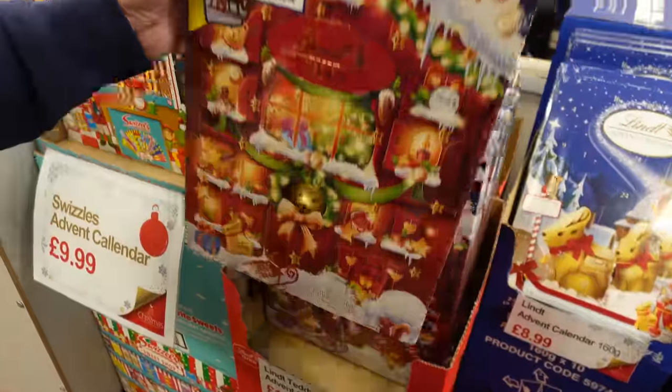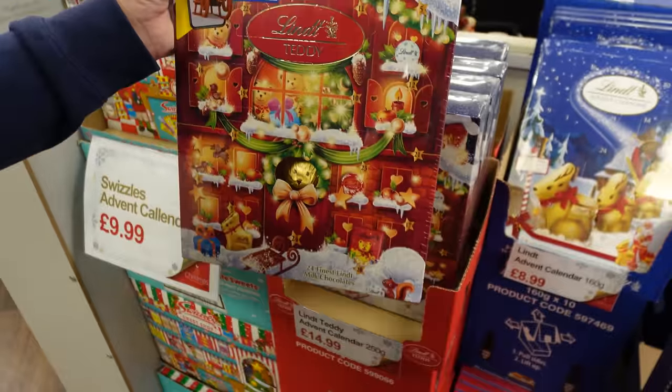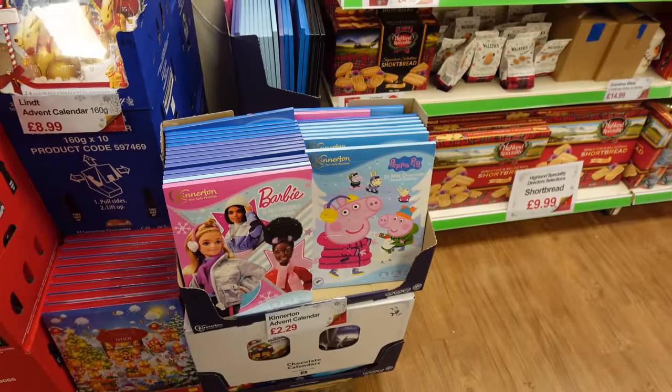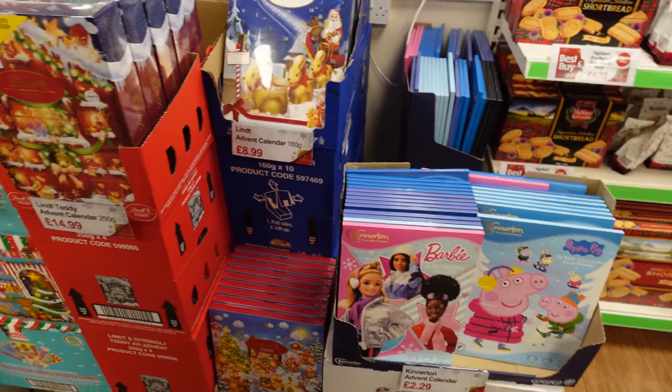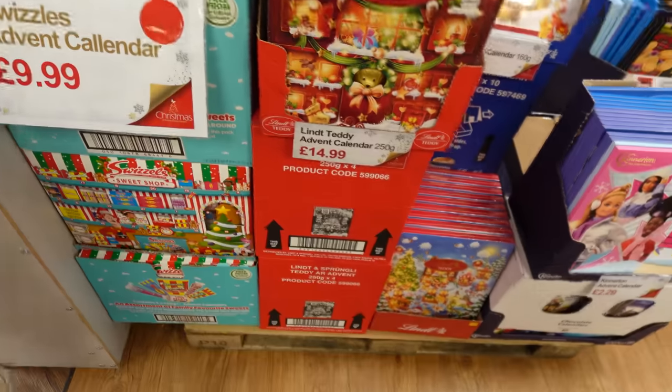We do need to start thinking about what calendar we're going to have this year. I want that nice one. Yeah, but that's not got the white chocolate. I want a really decent one this year. You said that every year. I know I do, because I'm tight usually, and I'm not going to be tight this year. I want a really good one. I don't want sweets and stuff. A leopard doesn't change its spots.